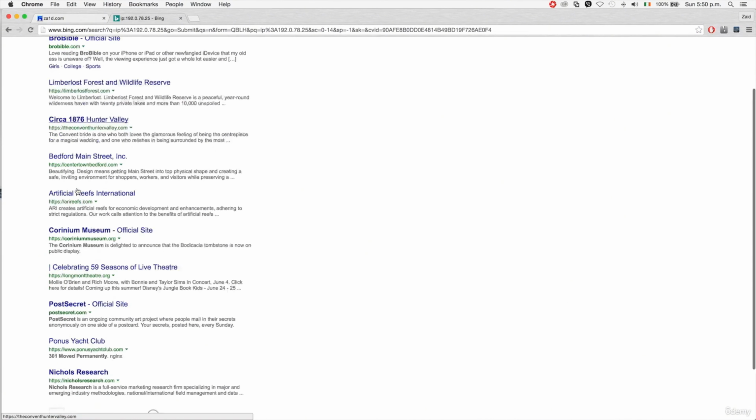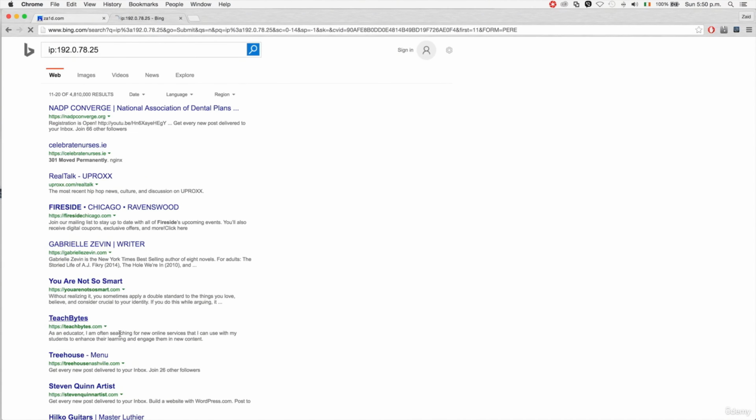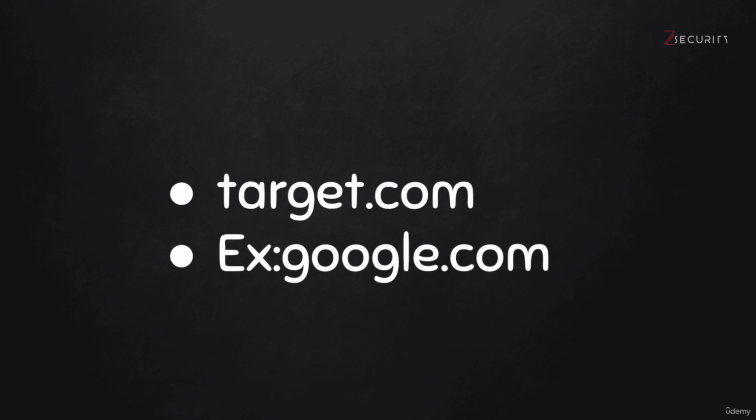Again, you'll see all the other websites that exist on the same server as your target website, so you can literally hack into any of these websites and from there hack into my website and gain access to it. This is very important because in many cases your target could be very well secured, but the server itself is not secure, so you can manage to hack one of the other websites and then navigate through the server to your target.